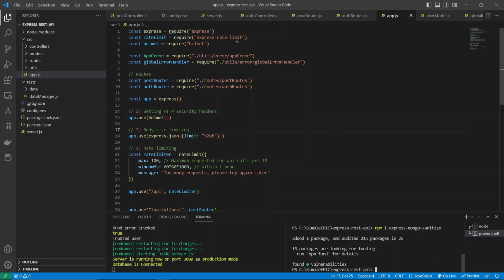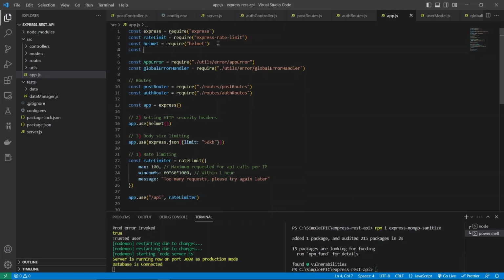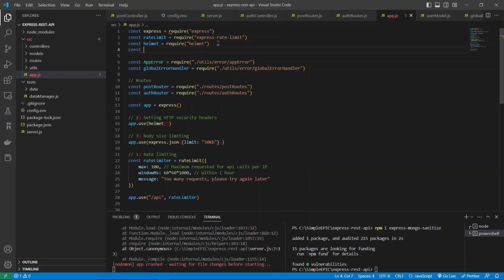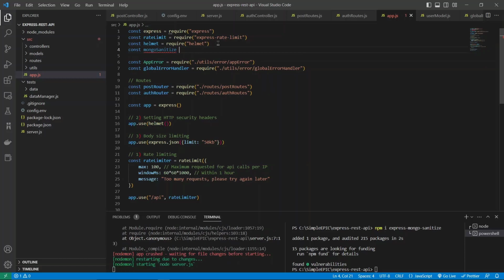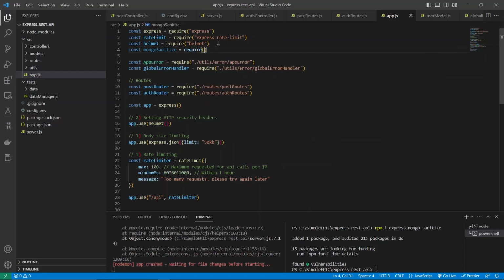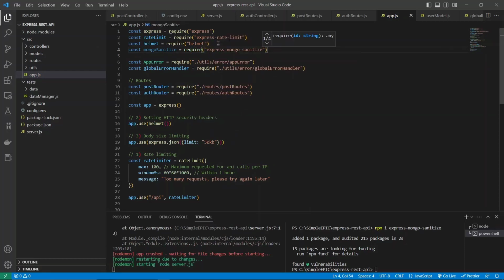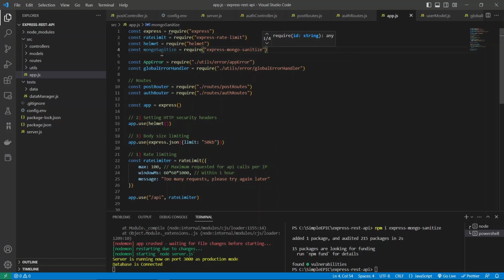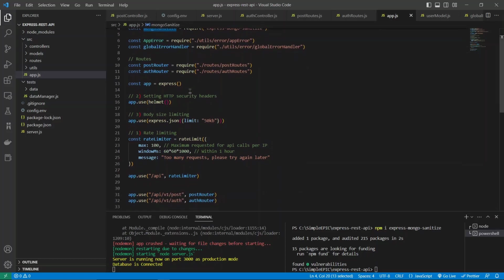Okay, now we can construct this. Let's say mongoSanitize, and simply require it like this, and we can use this mongoSanitize inside our application.